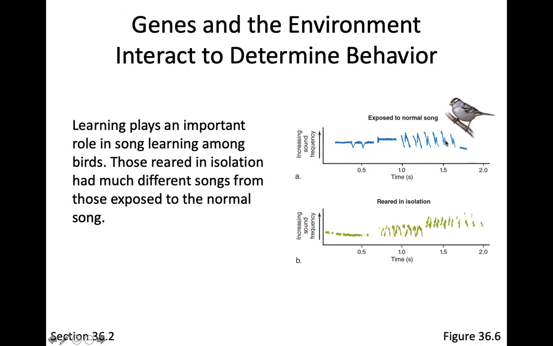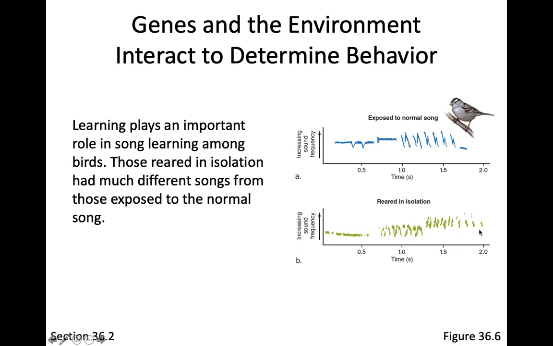They have to be taught the song of their own species within a sensitive time period after they've hatched. Their parents teach them how to sing. They listen to their parents sing. They listen to other birds of their own species around them in the environment, and the more they hear that song, the more they learn it. The way they figured this out is they took birds that were hatched, removed them from their parents, and raised them all alone. That bird learned to sing, but it sang gibberish.